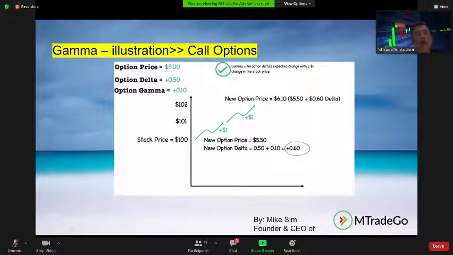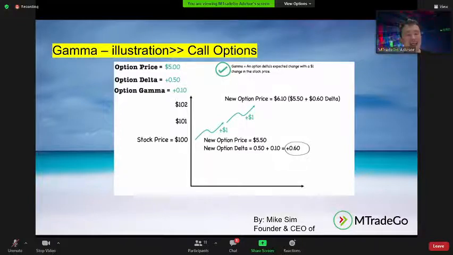So that's why I said just now kelajuan and what do you call it? Pecutan. You hold on for a while, let me plug in the thing. So gamma is not really that important, to be very frank, especially when you play daily options or weekly options, unless the volatility is super high. Basically gamma will help you to gain more in options.